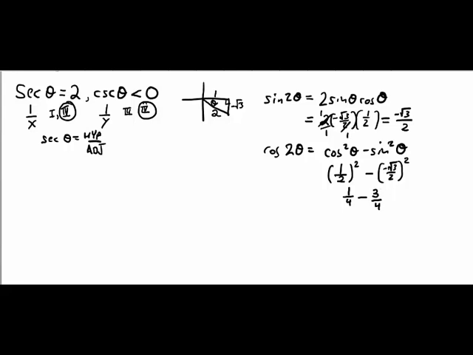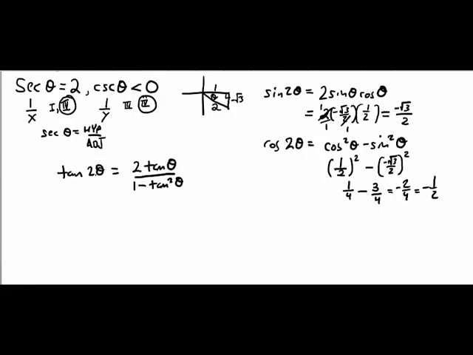Be careful when you look at these two negatives here. Sometimes people take these two negatives and make them positive, but you have to follow order of operations correctly. So 1/4 minus 3/4 is going to be negative 2/4, which is reducible to negative 1/2. I would strongly recommend that you write down this answer too, because what we will be doing is checking our answer at the end of this problem. And you might find, as we get to the end, you'll be like, oh, really? That's quite obvious. But let's go to the tangent, the double angle formula, tangent 2 theta.